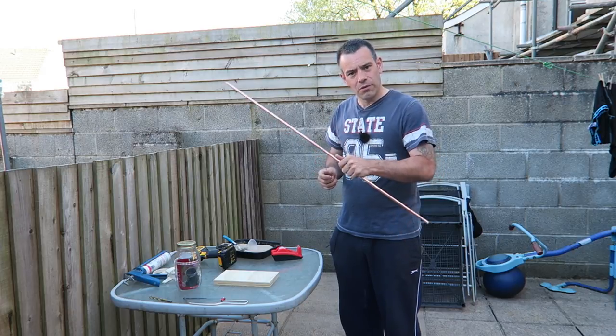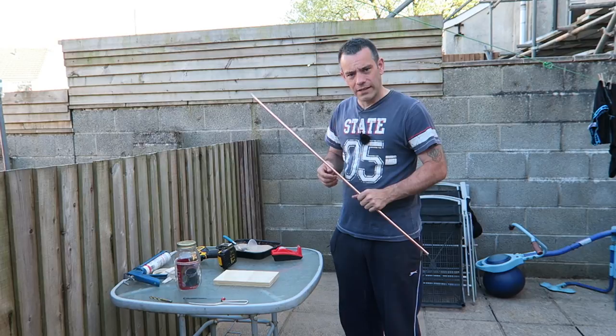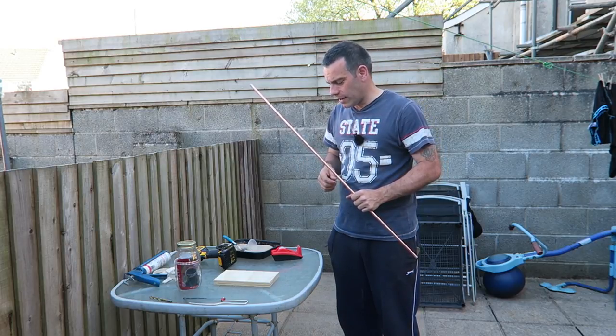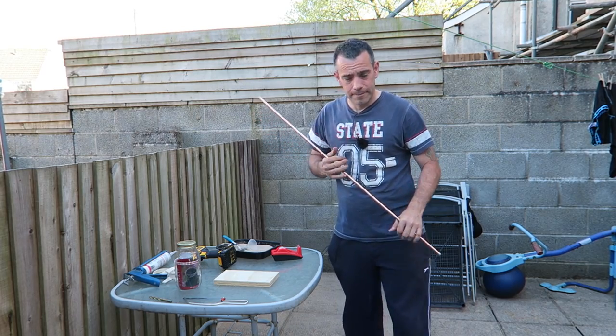So what we need to do now is go down to my garage. It's in a bit of a state, but down there we've got a vise, so that's the next stage, is to get down there. It will be a bit darker, but hopefully you'll be able to see what I'm doing.